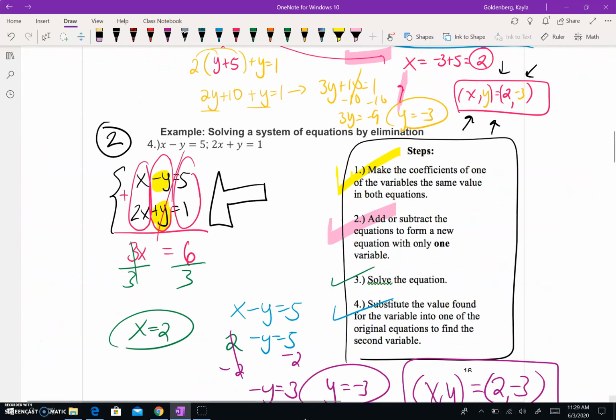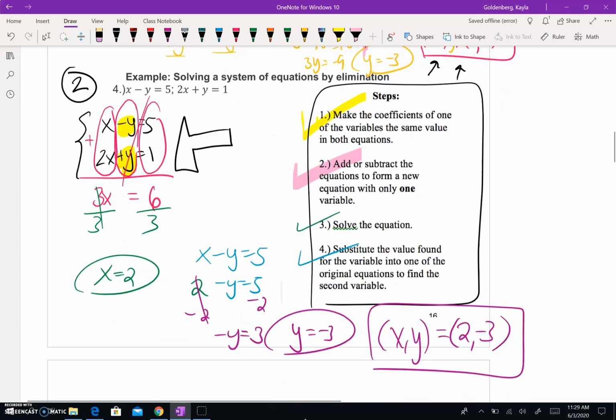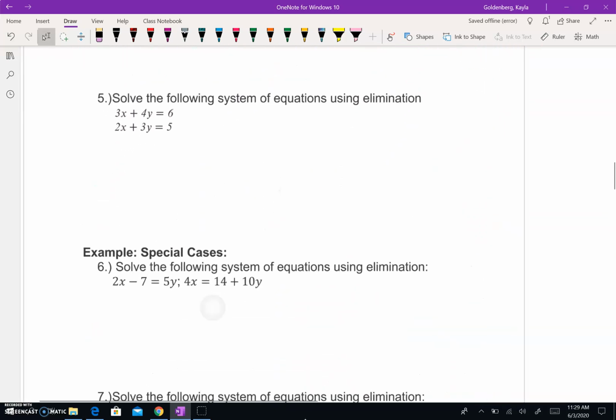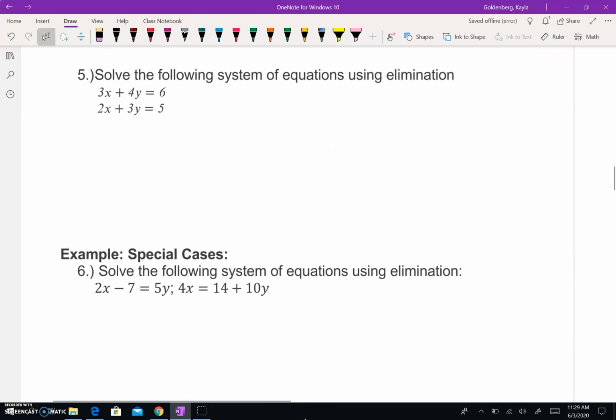The last one that I did, number 4, was actually one that you could do either way because it wouldn't be too bad to do substitution and get like this x alone or this y alone. Okay, so it's kind of up to your decision. Some people prefer one method versus another. So to solve this one, we're going to have to adjust our coefficients.